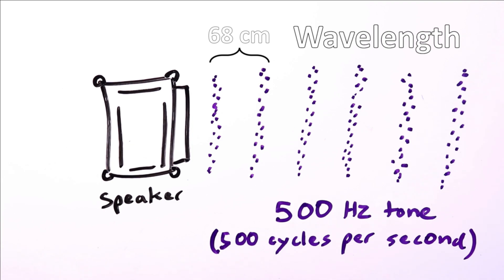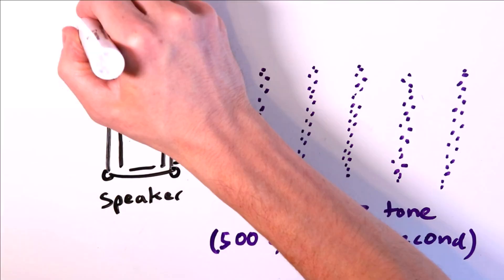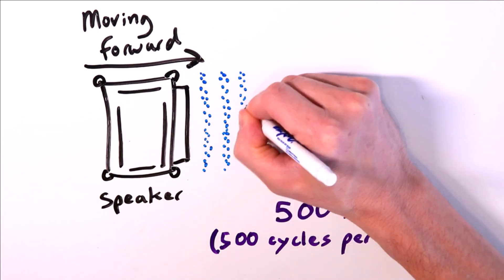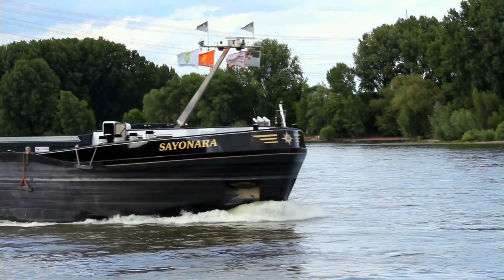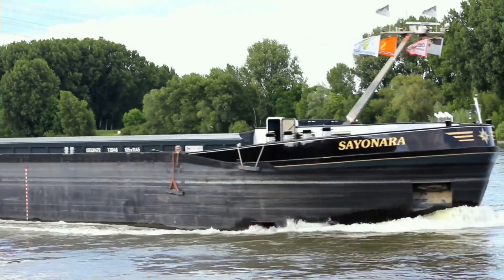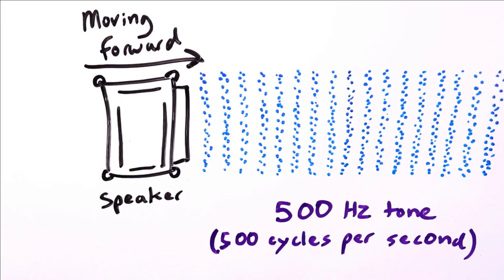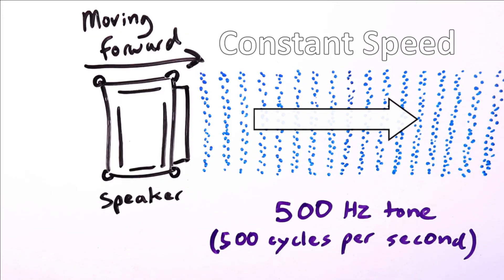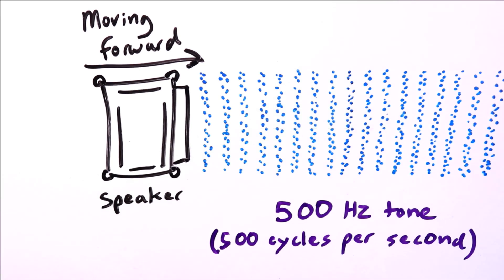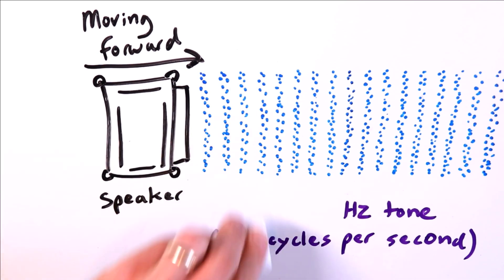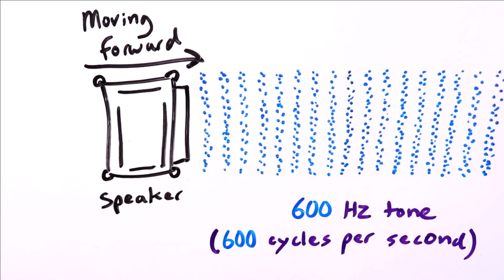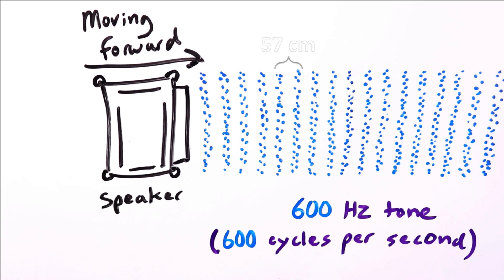If the speaker moves forward, the sound waves sort of bunch up in front of it, a bit like water in front of a fast-moving boat. We can assume that the velocity of the sound waves in air is constant, so instead of adding speed to the waves, the speaker subtracts from the wavelength. An observer in front of the speaker would hear a higher frequency, because more waves pass each second. The wavelength is shorter, in this case about 57 centimeters compared to the original 68.